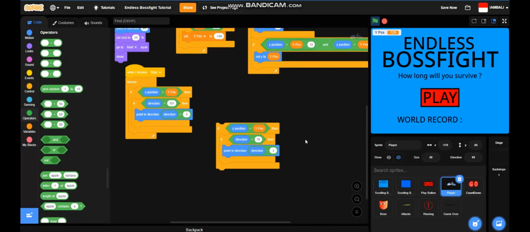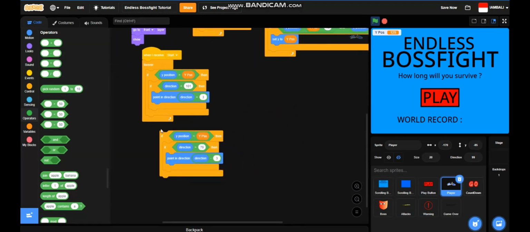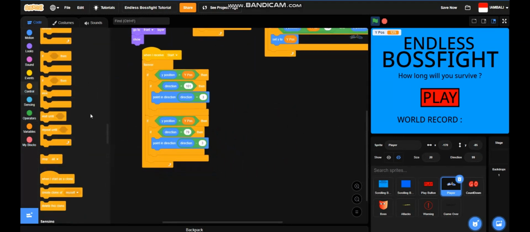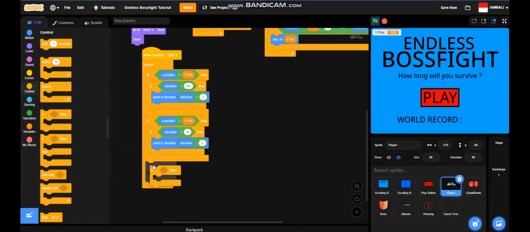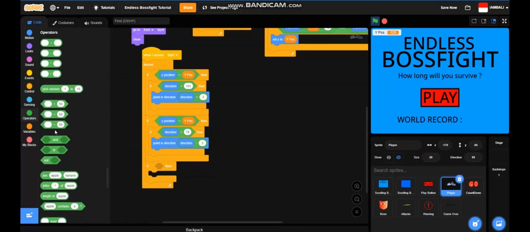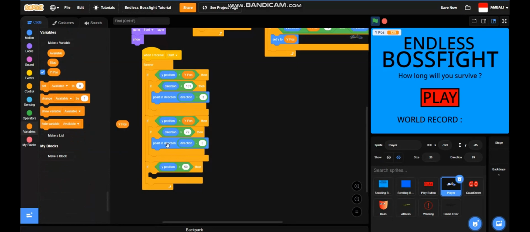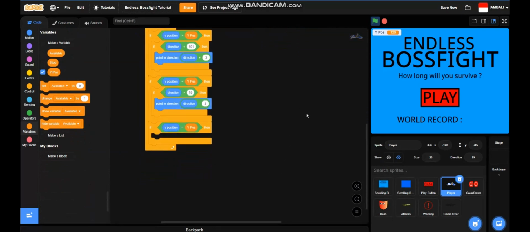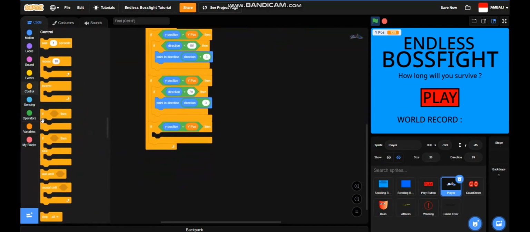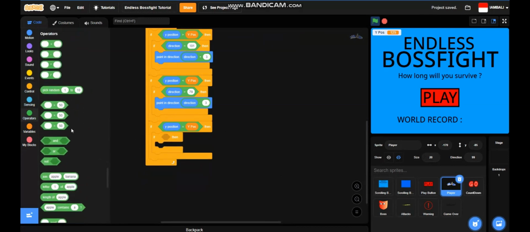Okay, the last one, if the y position is already equal to the y pos variable, and another if then block inside it, and then if inside the if then.